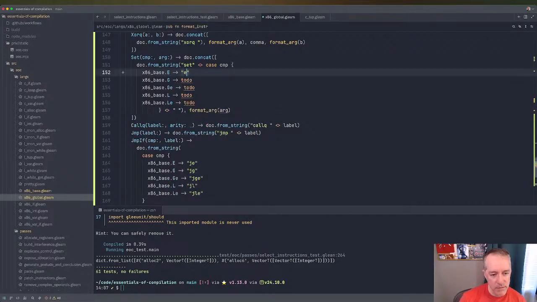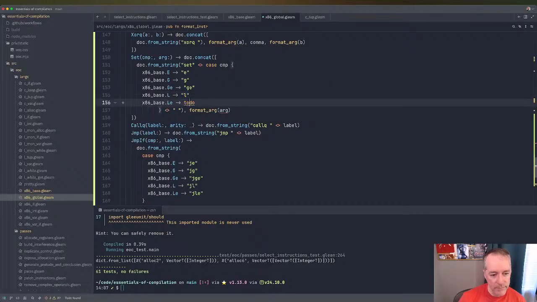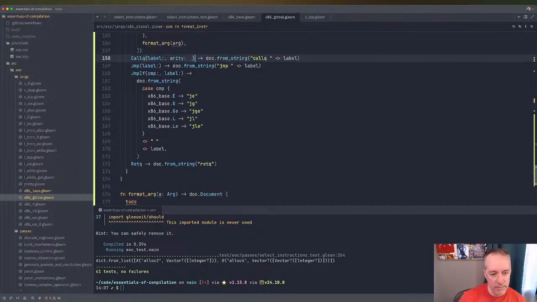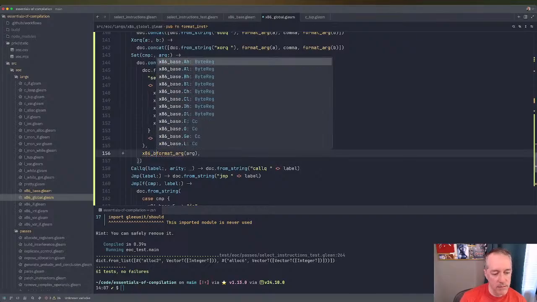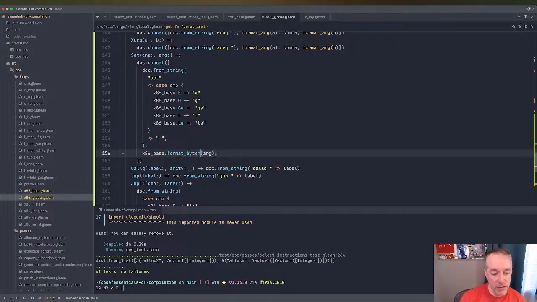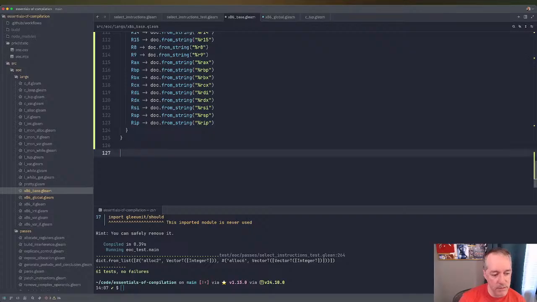So E, G, GE, L, LE. What's going on there? Okay, so this needs to be base format byte reg, because that is always a byte register. So we need to go back over here and add similar to this.